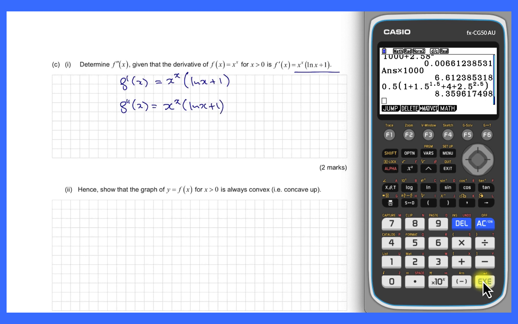That's the f dash part of the product rule multiplied by g, which is the ln x plus 1 part. Then we're going to have a positive sign, and then we're going to have f, which is x to the x, and then g dashed will be the derivative of ln x plus 1, which is going to be 1 on x plus 0, which is just 1 on x. And a little bit of cleaning up here I think is wise.